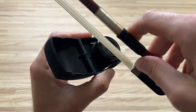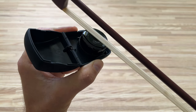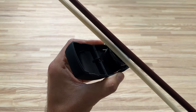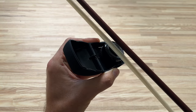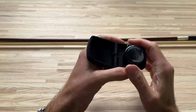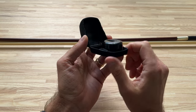It says on the box to apply two to three strokes of the bow across it. I can feel this is going to be really lovely and sticky, because that's what I want with a cello rosin — I want it to be really gritty to give a really scratchy, gritty sound, which I often get in the music I write for movie trailers, and this is the bow I use for that.